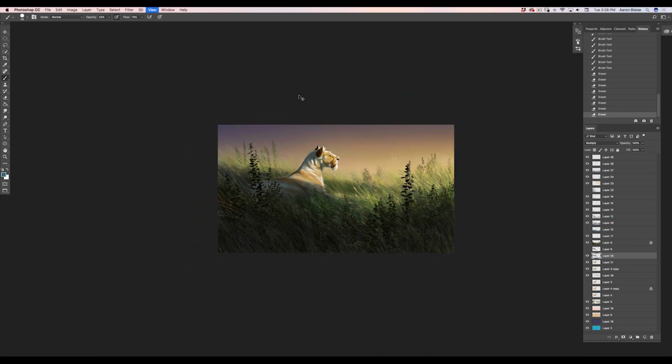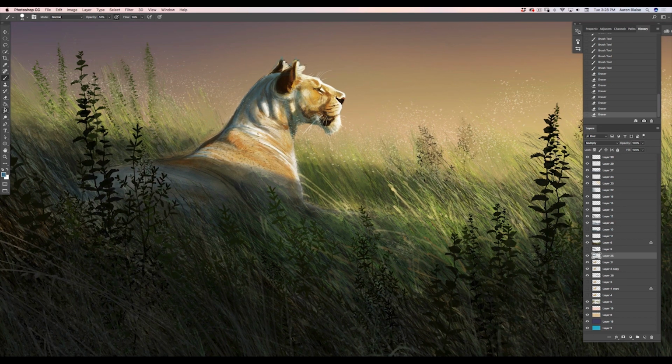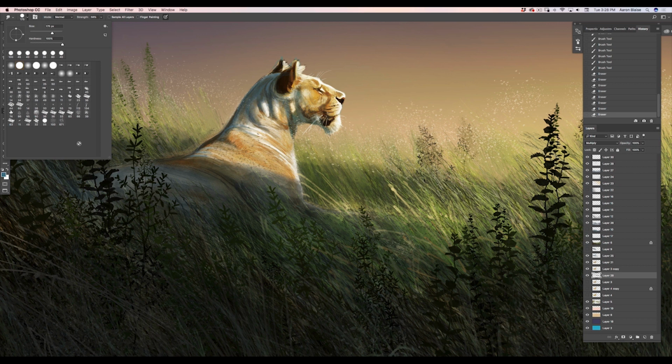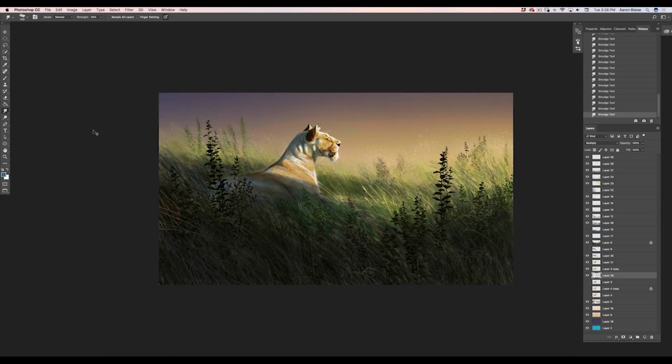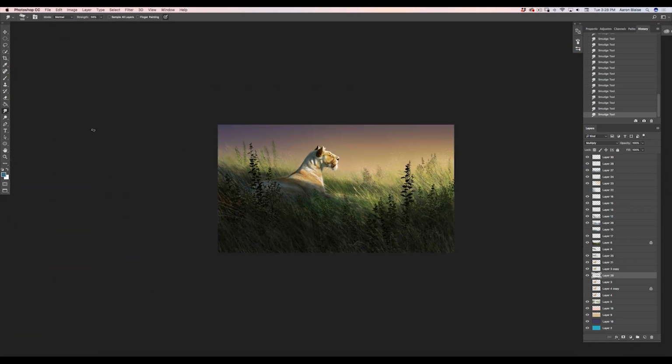So now I'm going to go ahead and grab my eraser, come down into here. Actually, not my eraser. I'm going to grab my smudge tool and I want to hit some of these. Just break up some of those shapes a little bit. Get it to feel a little more organic. But I'm liking the shadows now. Now watch what we can do.